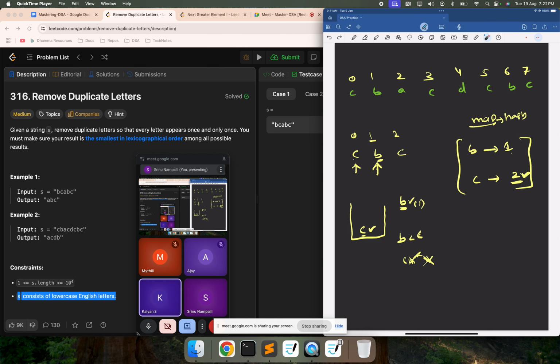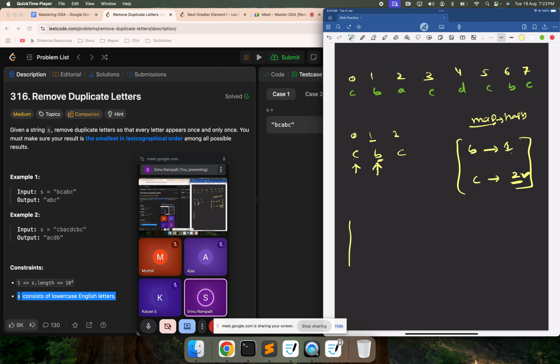Yeah. Okay, so you have confusion, right? The point is I need to generate a smallest string, if there are duplicates. So this is my stack. Initially I will maintain a map. This map will contain the character and its last index. So B is at index 1, C is at index 2, the last index of each character. C is present at multiple indexes, 0 and 1, but I will maintain the last index, so that I can take a decision to remove this element or not.